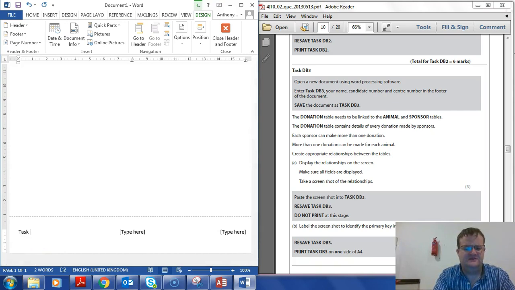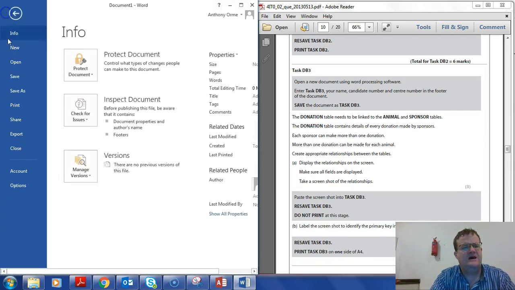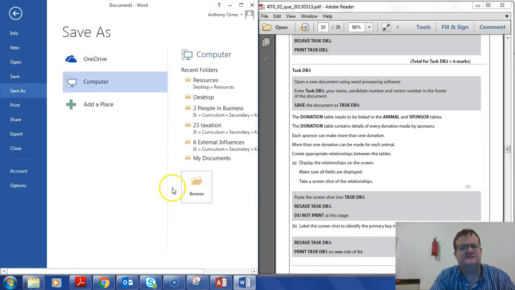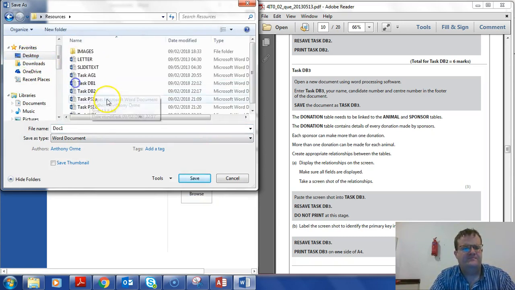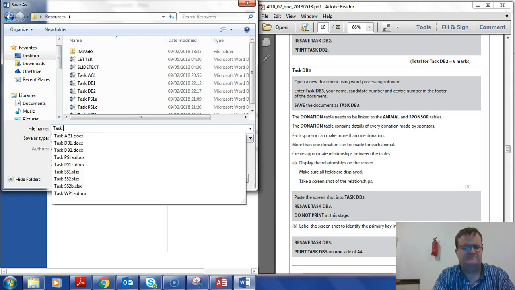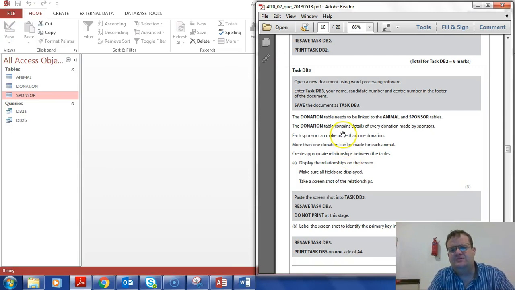So task DB3 in the footer, delete this one, and on the other side you write your name. And you save it as file, save as task DB3. Like so.